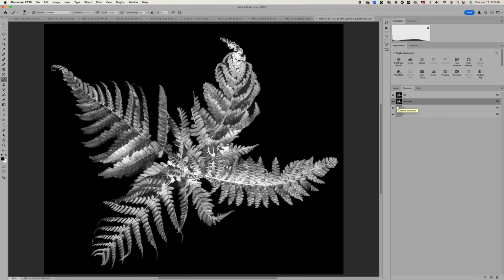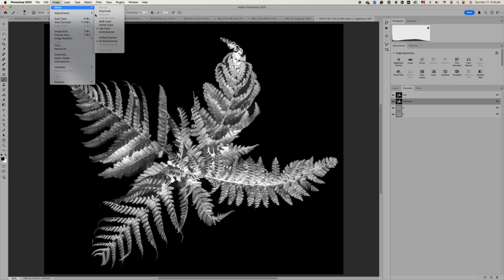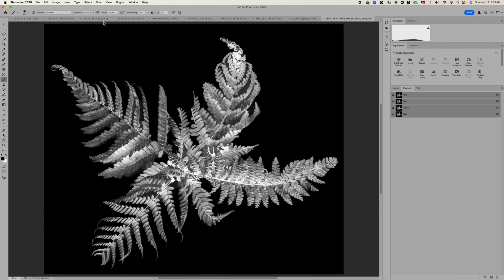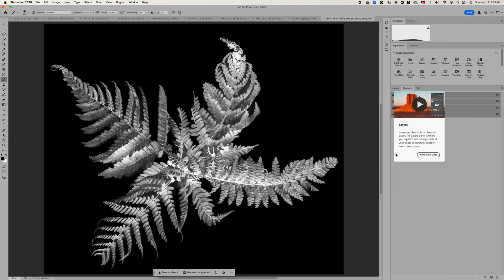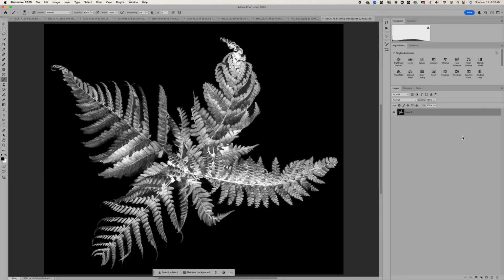Now you can click on the top to get all the channels present. From here, I usually go ahead and convert the image back before I do any other adjustments to it. So let's go back to Image, Mode, and I'm going to take it back to RGB. It's as easy as that, you guys. So now we can click on layers. We're back to our RGB. You can see right here, instead of the AB channel, we have our red, green, blue, which is standard, and we're going to go back to layers. So now we've got our regular layers. From here, you can make any adjustments you want. You can do a curves adjustment. You can do masking, really anything that you feel like works.